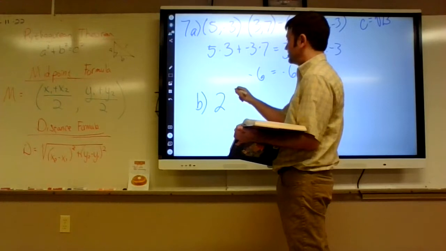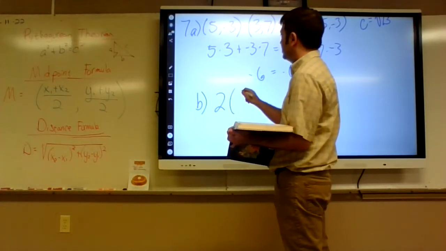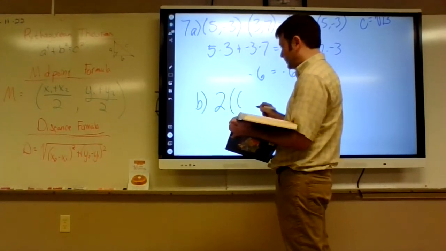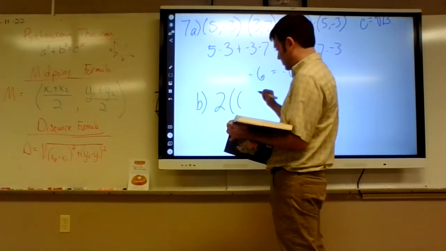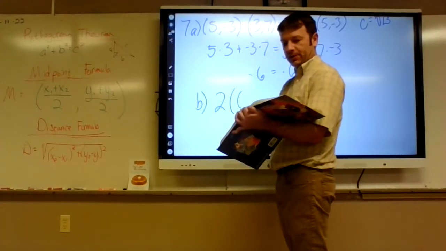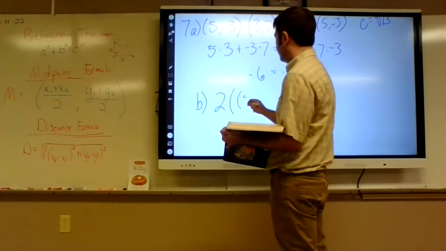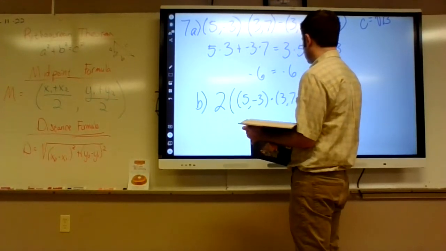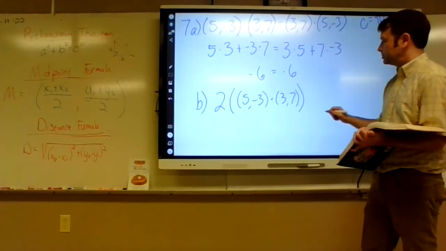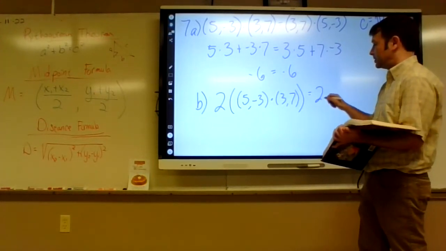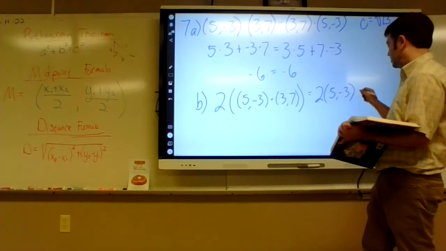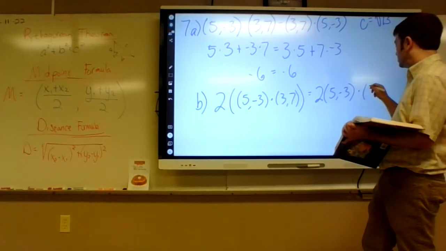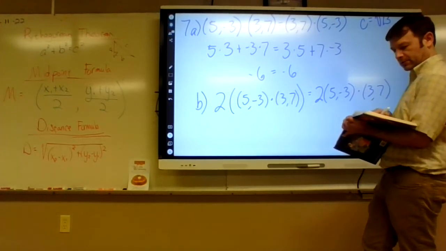Right. Okay, so on B it's similar. We're supposed to do the dot product of 2u and 2v, and show that it's the same thing as 2 times the dot product of u and v. It's a lot of work. I'm just reading 7b. So 2u times 2v. Is this just plugging in? Pretty much. Wait, it's 3 on the outside? No, that's number 8.